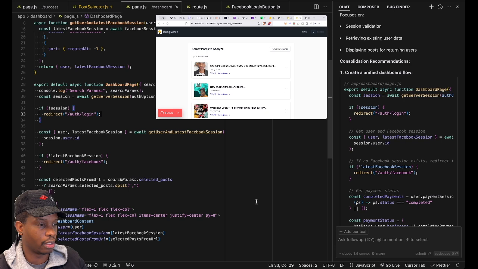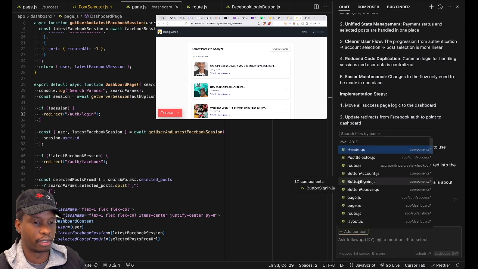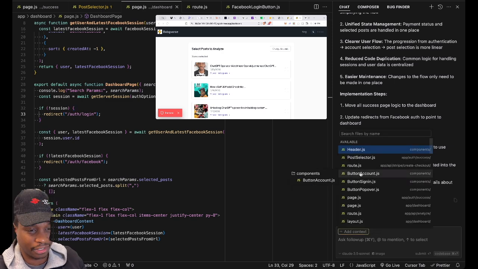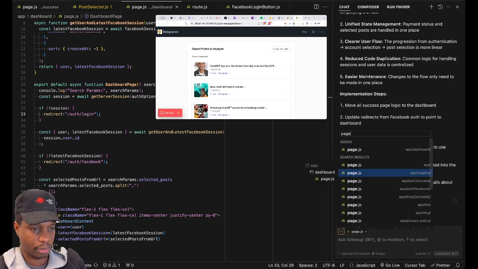And here's, okay, maybe what I'll do here is I'll say here's what you can do. My Mac is moving slow as hell. Like, it's crazy when you just see the difference. So let's do this. We want to go to dashboard page, right? So when you add the context, then you can really tell it.